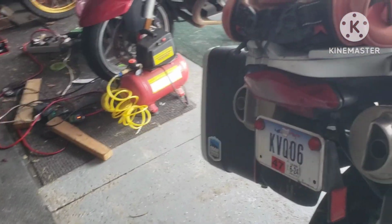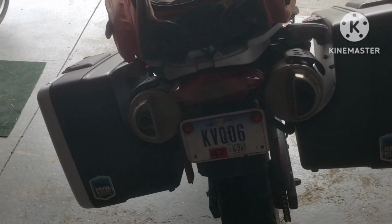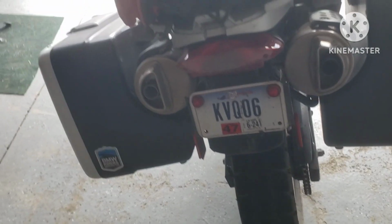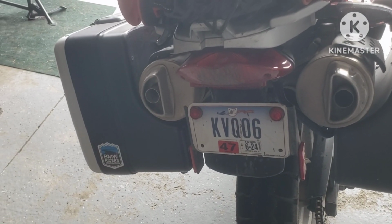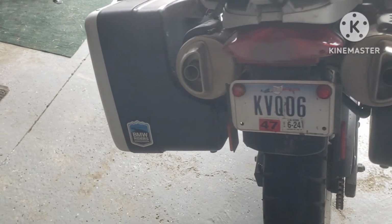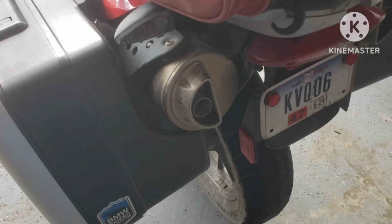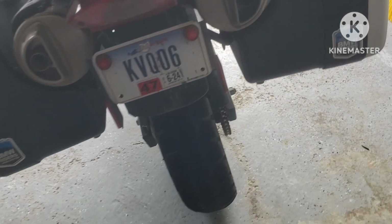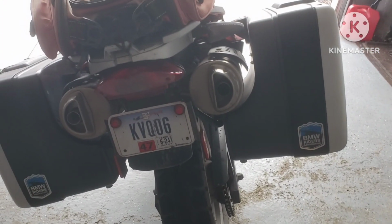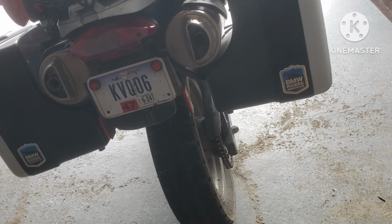So really good. Like I said, it's a single cylinder, but a lot of people think it's a twin because it's got two mufflers on the back. This muffler right here, the left side, is a fake muffler. The exhaust actually comes into it. It's hard to see with this camera and it's kind of dark in here, but then there's a pipe that goes over to the real muffler on this side. So yeah, it's a single cylinder. I think they eventually did come up with a twin cylinder, but this one's a single cylinder.